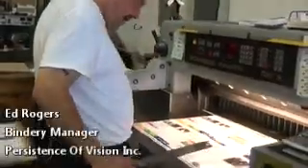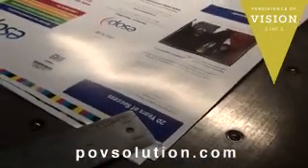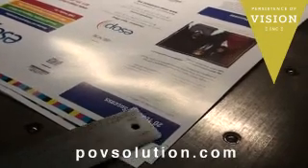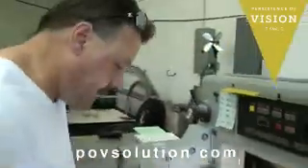Now here we have, for instance, a 1925 sheet finished piece of 8.5 by 12. And if we did not have these, we could not adjust for size or to determine how to take more or less off the panel. What we do is we use these to roll the sheet and check our size.